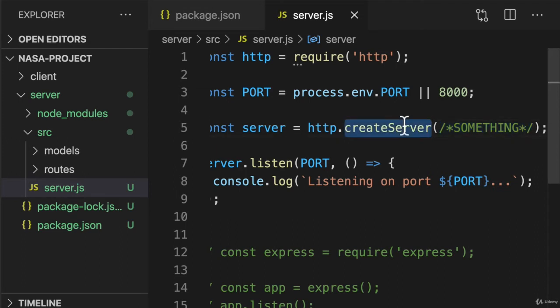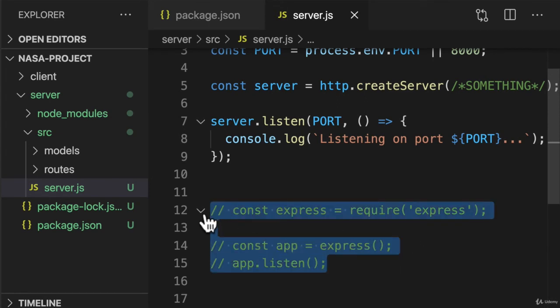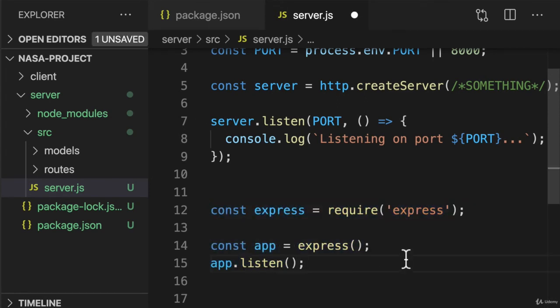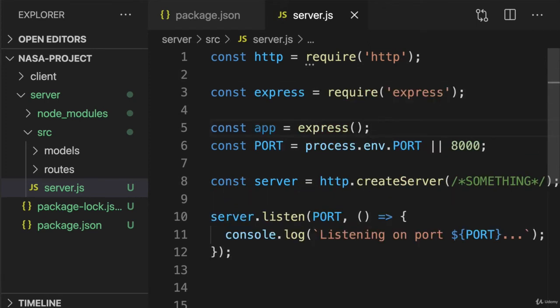Well, the truth is, we can take our Express code here, specifically these first two lines, and if I copy them over to the top of my file here, I can now pass in Express, this app object specifically, into create server.